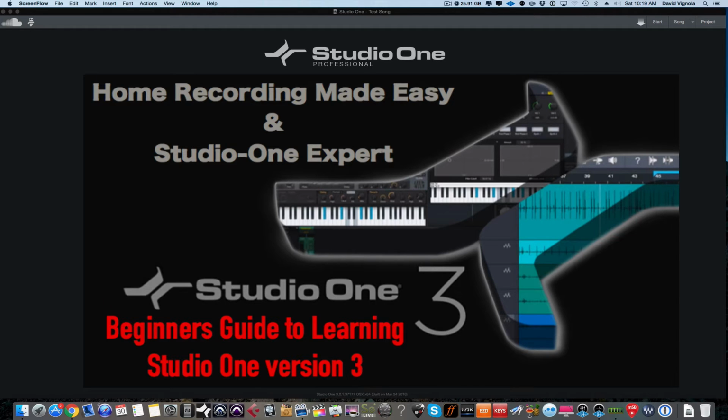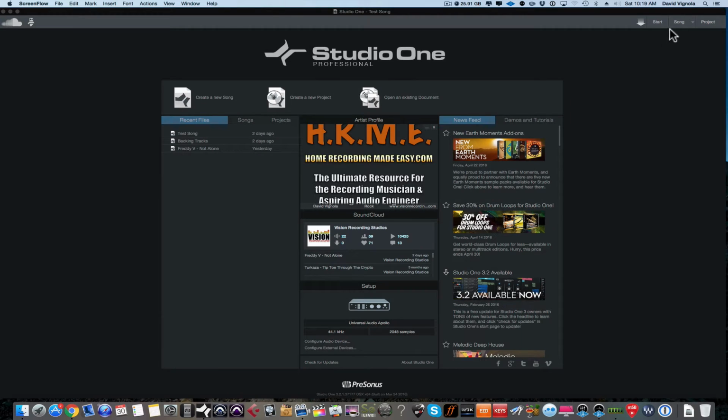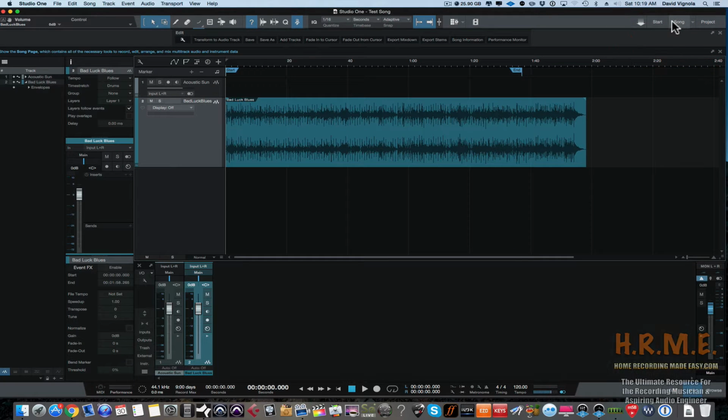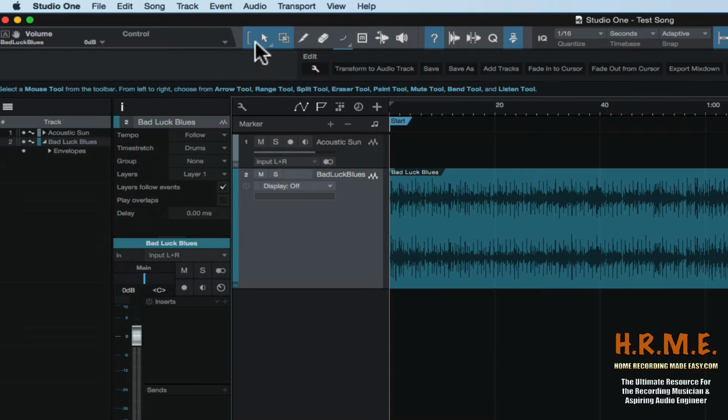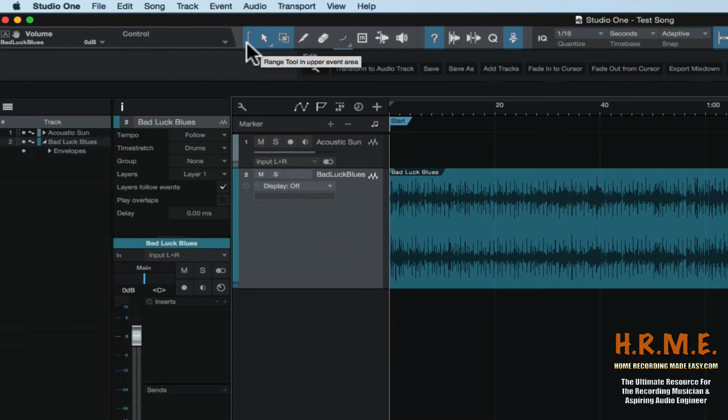your home studio. So in this video, we're going to take a look again at our edit screen here, and we're going to continue on and pick up where we left off the last time. We're going to take a look at some of our toolbars at the top here and walk you through part of the edit screen here. So at the very top here, we have all our toolbars. So let's take a look at our different tools.